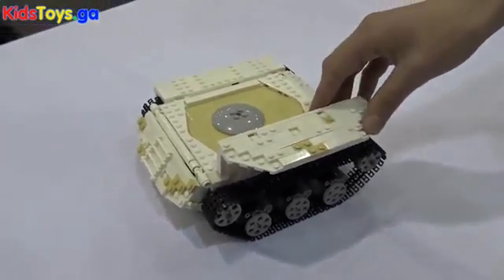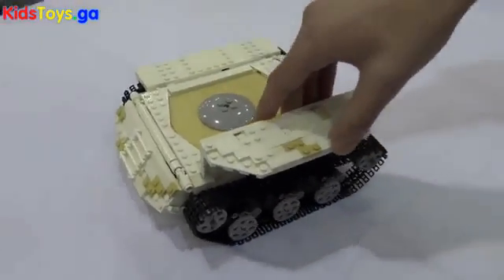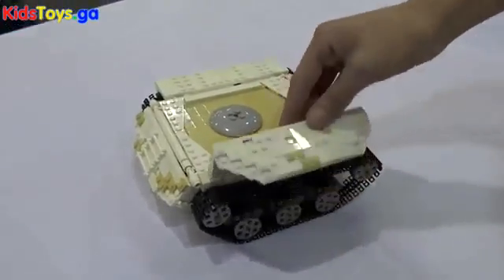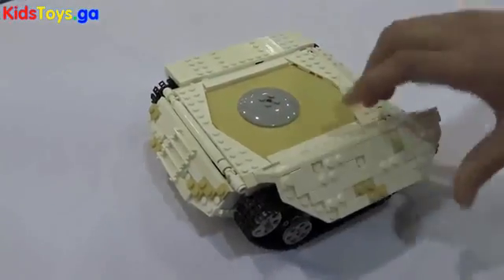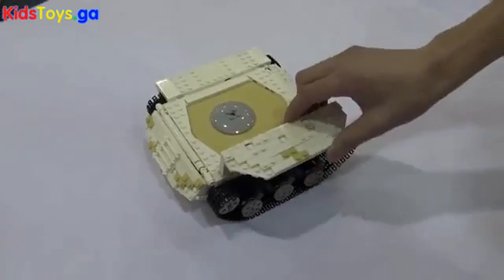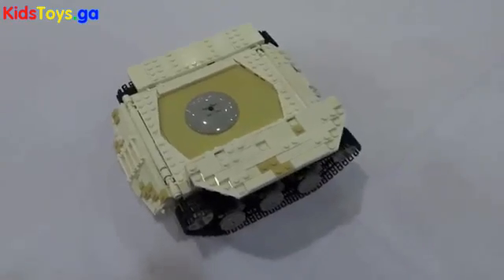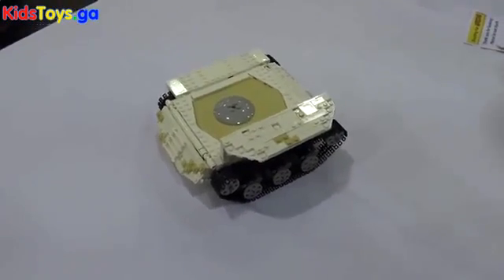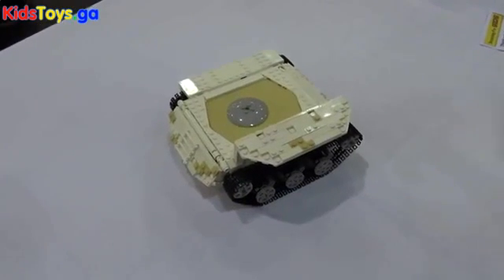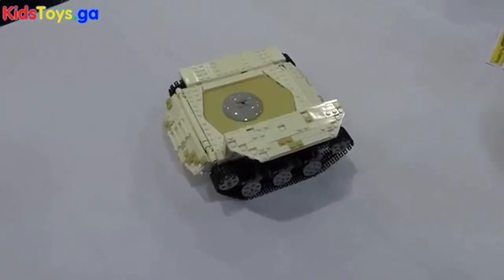To a non-technical person like myself that sort of detail is very impressive. Thank you. It's an interesting color scheme you have because you have the white with the tan and the sort of black treads and mechanical parts. Yes, I actually started out with a white and dark tan color scheme but I spent 13 hours working on it and I decided it was starting to look a little dull so I switched to white and bright tan. Alright, makes sense to me.